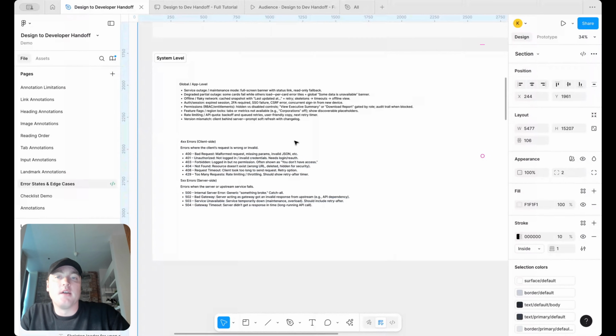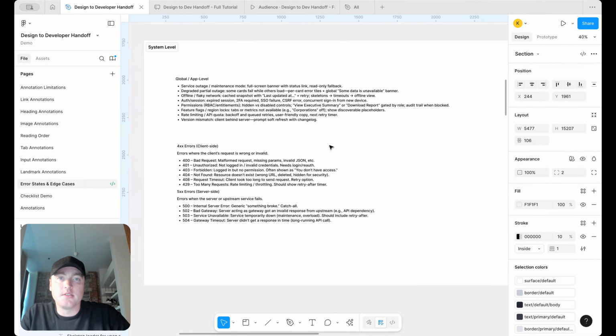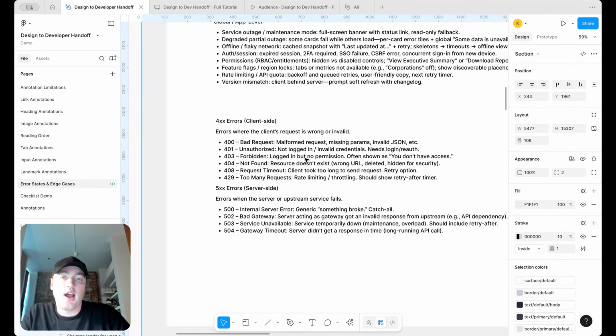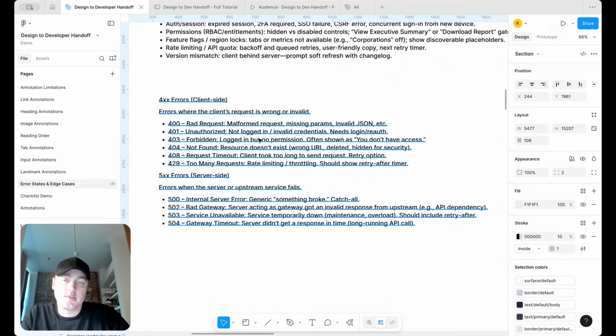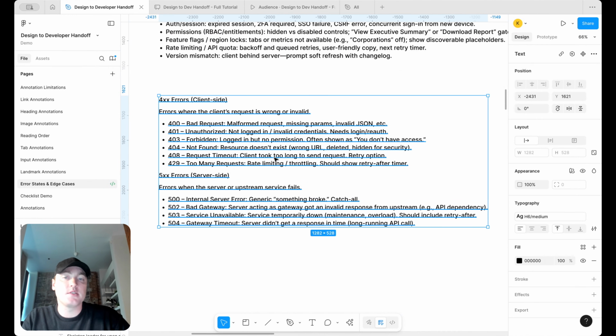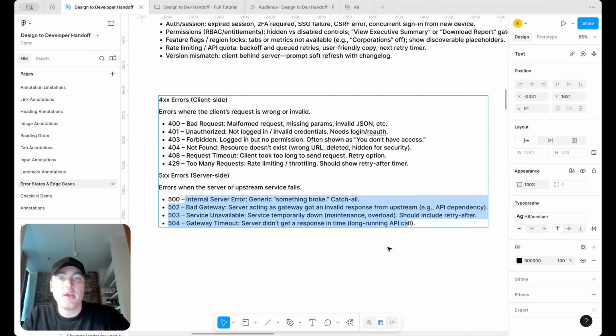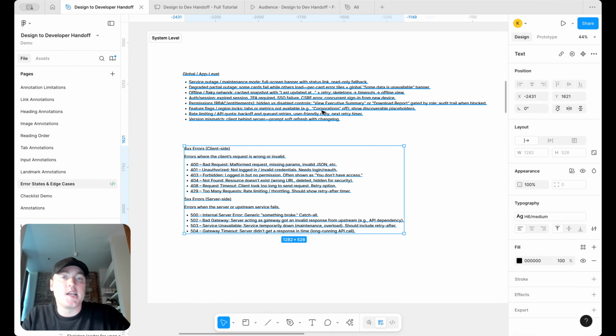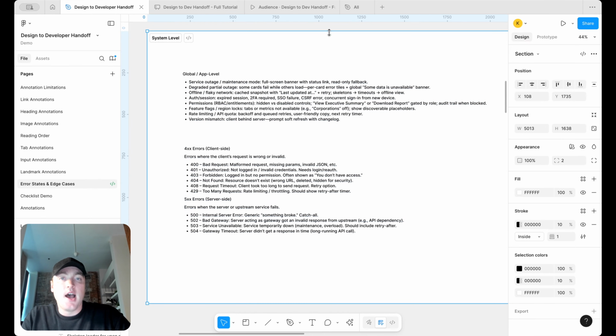So one thing I didn't really cover when I was generating the initial ones from ChatGPT is you sort of have these basic ones to start with. Like if there's a bad request, if it's a 401, unauthorized, not logged in, so that's authentication. Forbidden, again, still authentication. 404, not found. Request timeouts, too many requests, and then you get into these server side issues. Now you can get into more specifics as we did via ChatGPT, and your developer might really appreciate this.